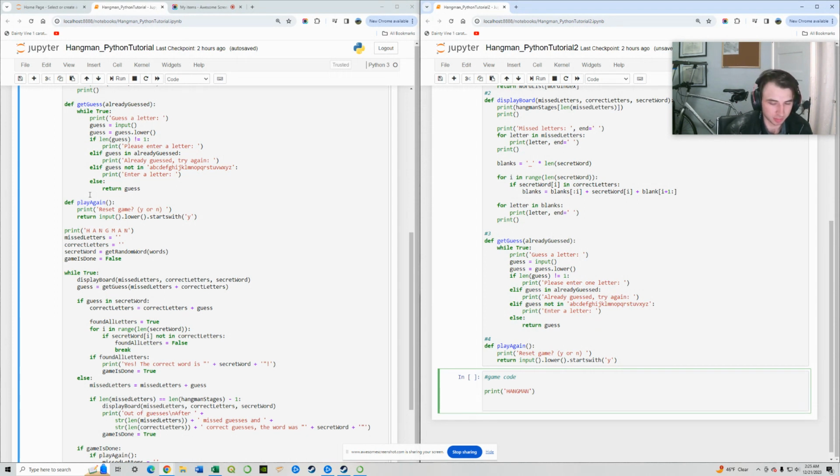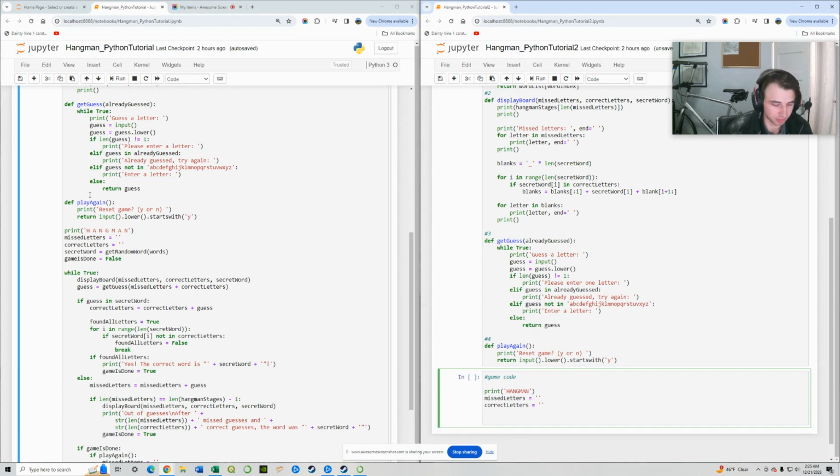Then we're going to create some new variables: missed letters and correct letters, and we're just going to create empty variables for these.